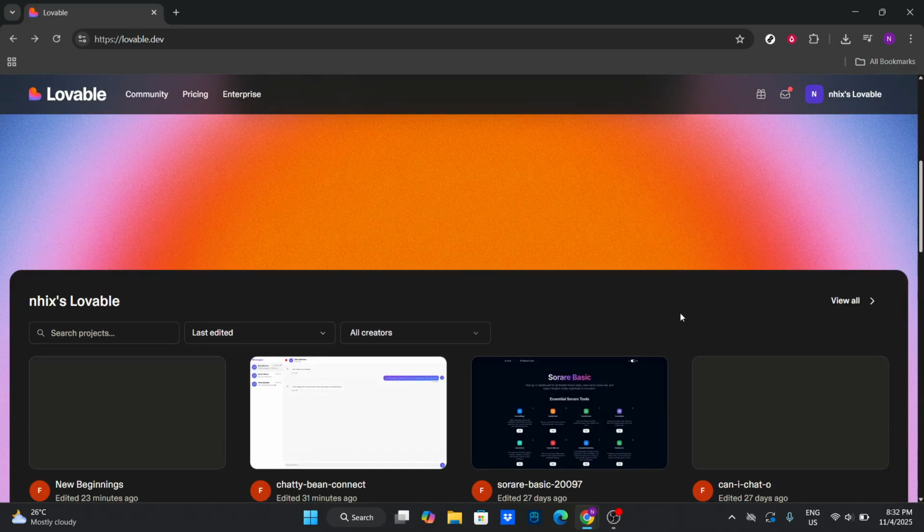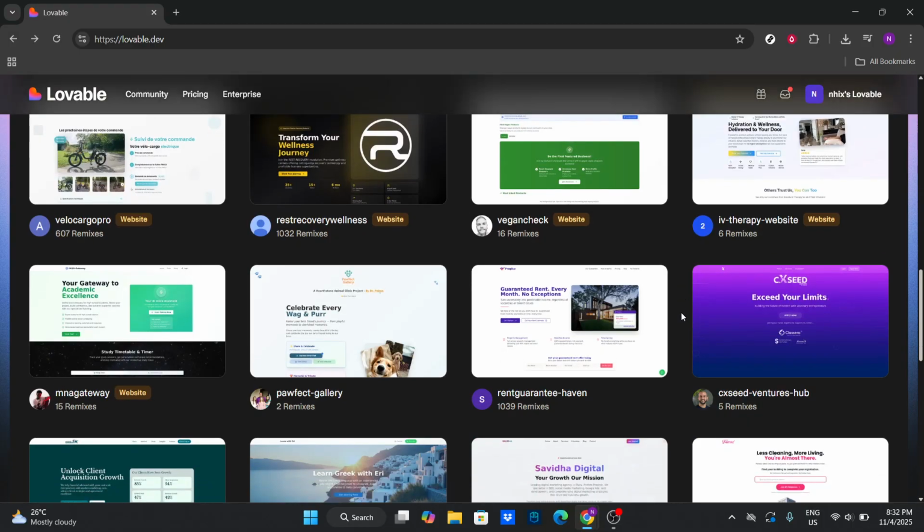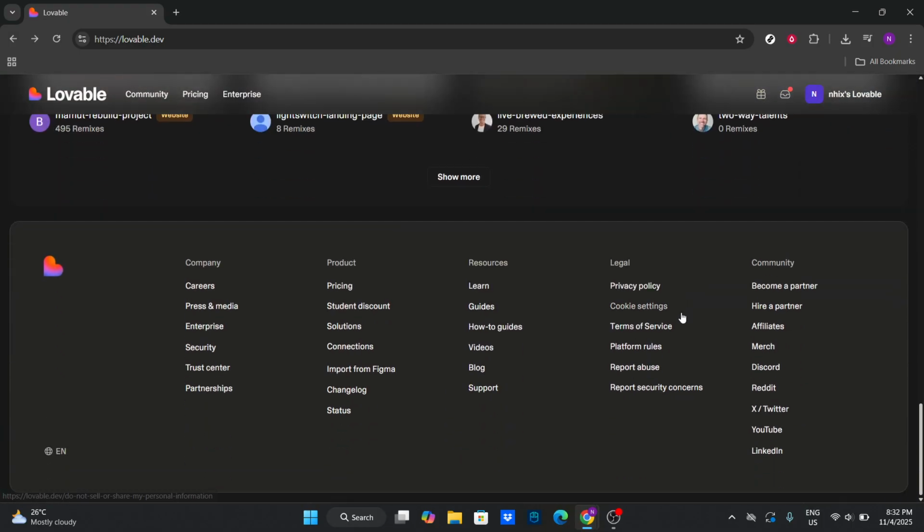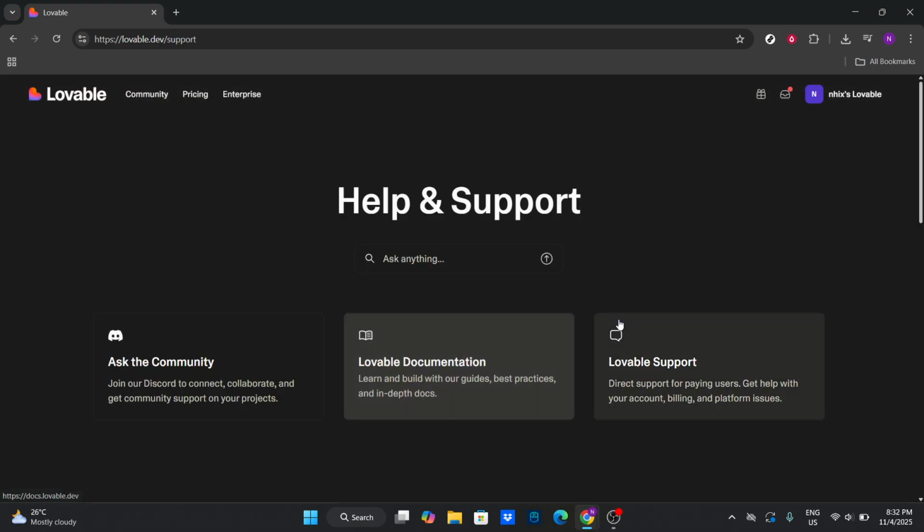Lastly, if none of these steps seem to resolve the issue, don't hesitate to reach out to Lovable support. They have a dedicated team ready to help troubleshoot any lingering issues you may be encountering. Sometimes a bit of expert advice is needed to untangle persistent problems. By following these steps, you should be well on your way to fixing those live preview woes.